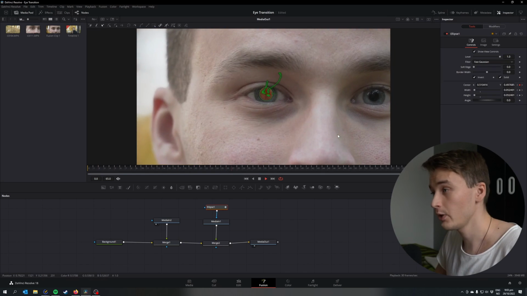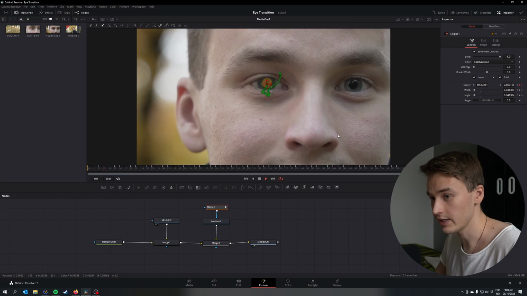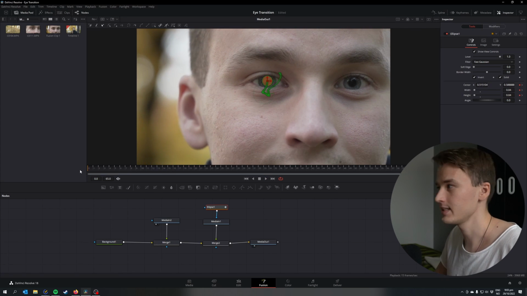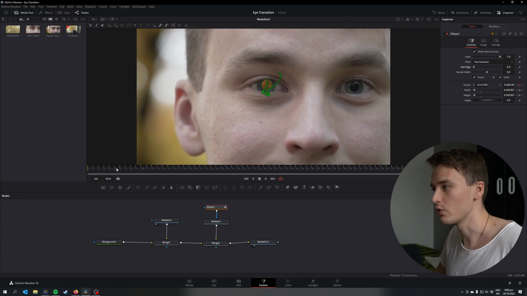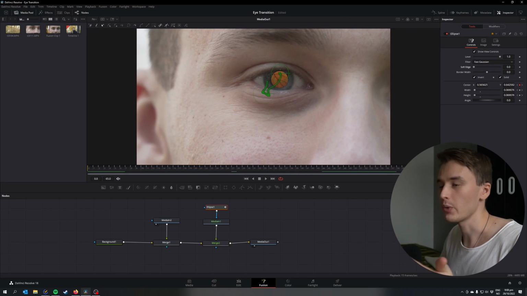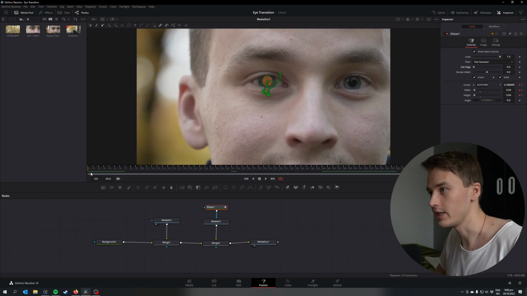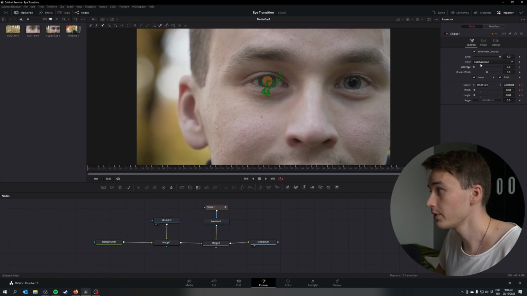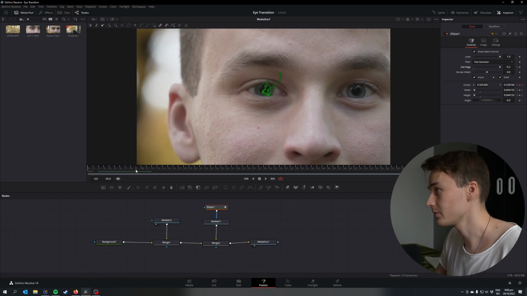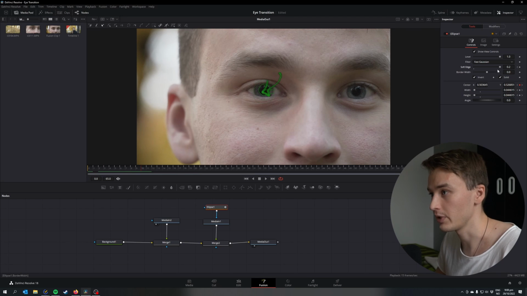What we're going to do now is animate the soft edge slider. Basically, it's like opacity, so animating it to go from showing the iris to showing what's under our clip, so showing the leaf in this instance. On the first frame, I don't want to see the leaf, I just want to see the iris. So I'm gonna move the soft edge slider all the way up to 0.2.